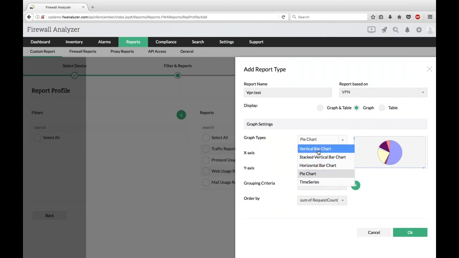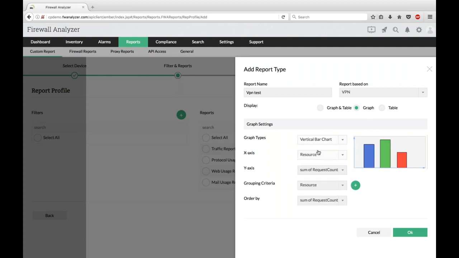I feel that a vertical bar chart would fit the best. Select the x-axis, select the y-axis as sum of total bytes, and the grouping criteria is users and order by sum of total bytes. Once you do that, click OK.